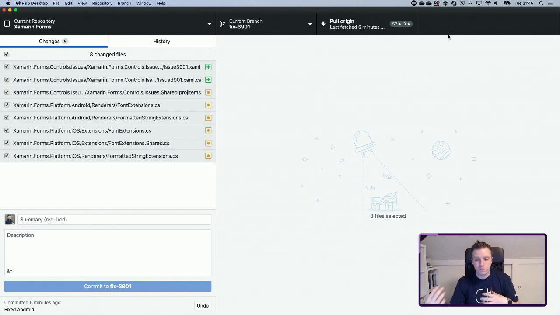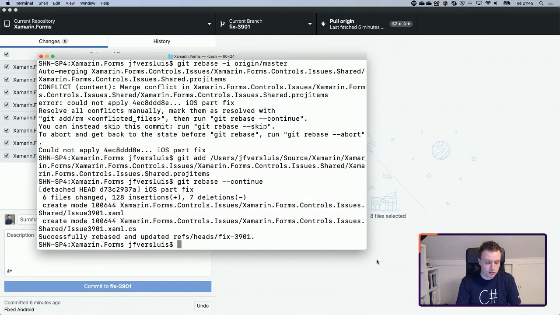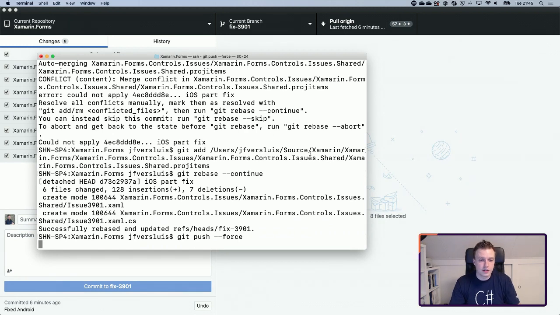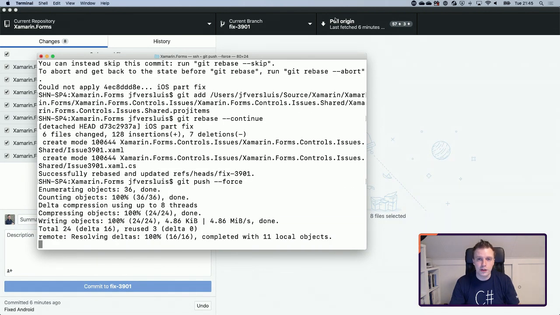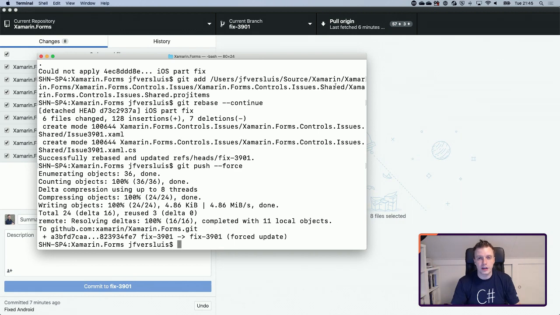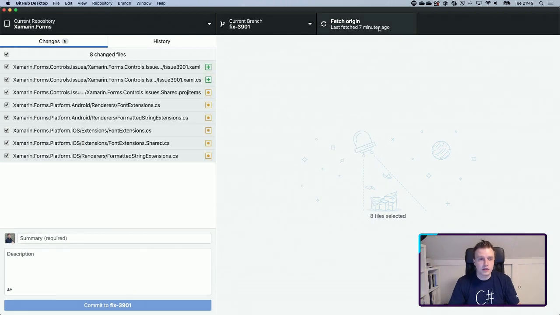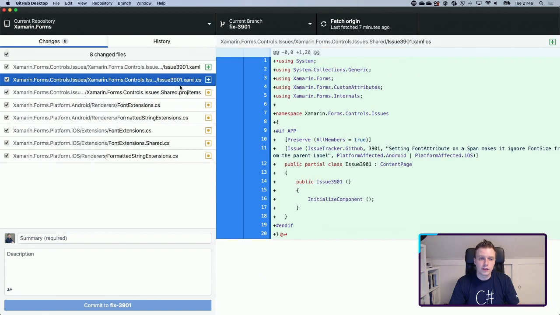So here is where the force push is coming in, and that's just git push --force. And again, this is a bit scary to do the first time, but it's not that scary and actually pretty common in this scenario. So whenever I do this, it just pushes it. It doesn't pull the thing first. It just pushes all the changes that I have here. And then this should have gone in there.